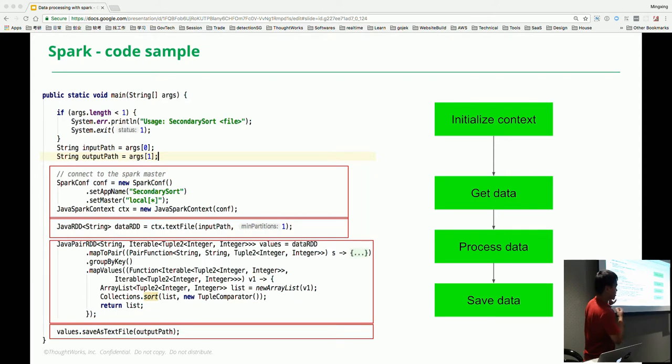The key lines of this code are similar. The only difference is where you want to get the data, how you want to process it, and where you want to save it. And then another part is how you configure your processing and do the performance tuning to better match your requirements. So this is a code sample.